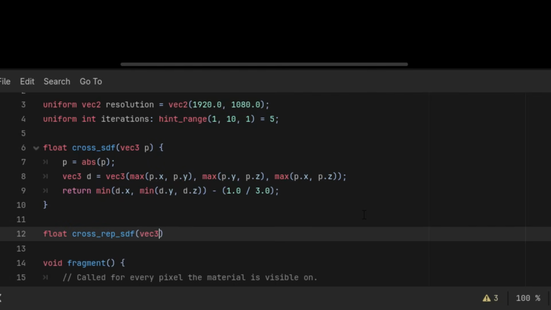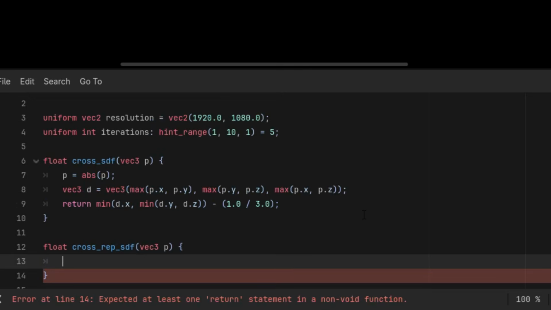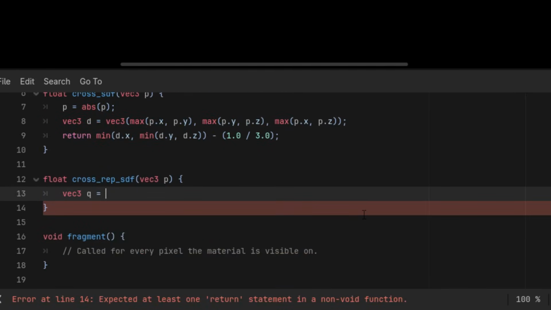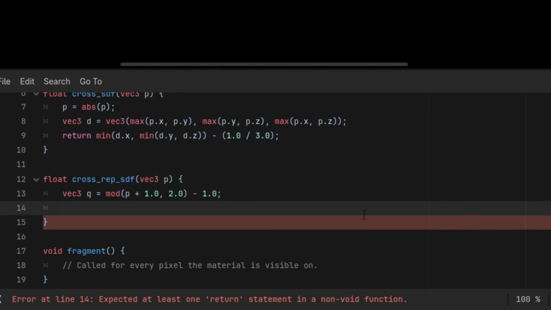Alright, and again vec3 P is the input parameter, and here we simply do this: vec3 Q equals modulo for repetition, P plus 1 and modulo by 2 minus 1. So this assures the repetition in all 3 directions. And finally, let's return our cross as the f function applied on this new q point.